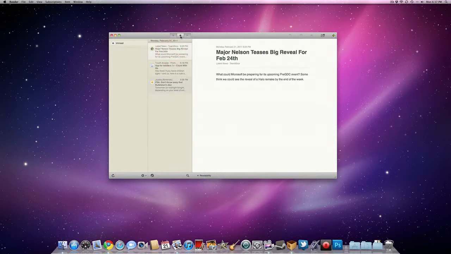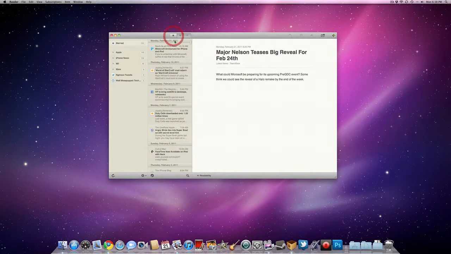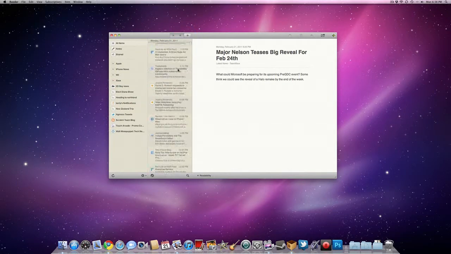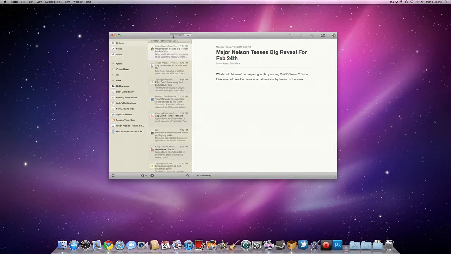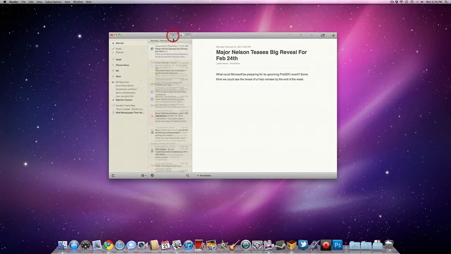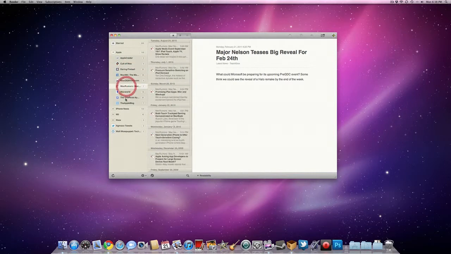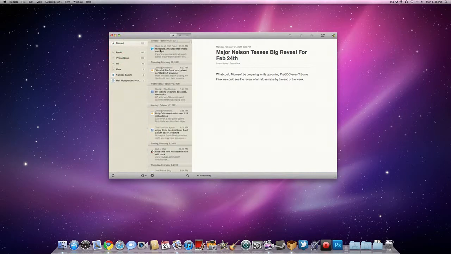Now it also has the tab on the top, which lets you choose whether you're viewing the unread items, and then to the left you see all your starred items. And then if you go all the way to the right, or you just click like that, you can see all items, just like the UI or user interface in the iPad version. So as you can see here, just a better view at the folders in here. You can dive into them like that.